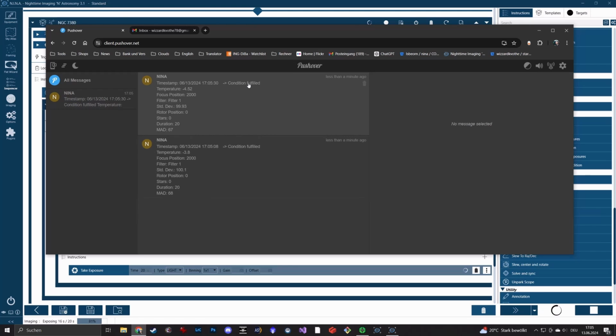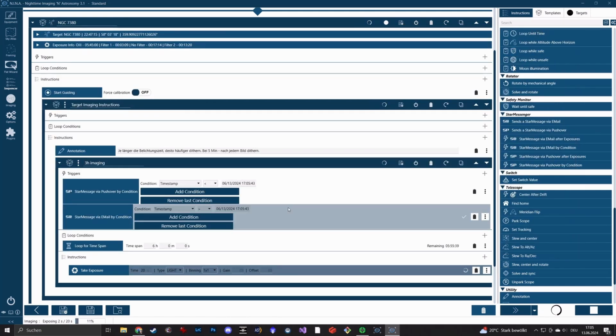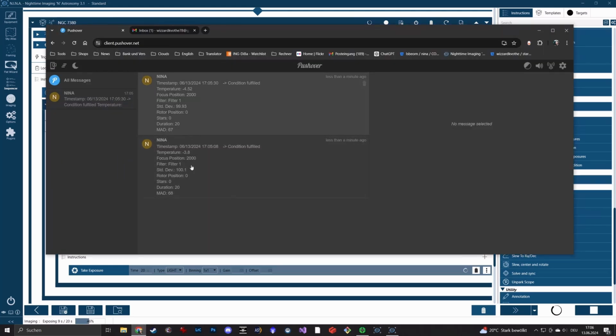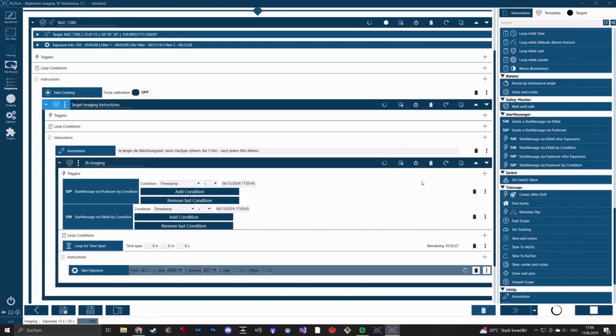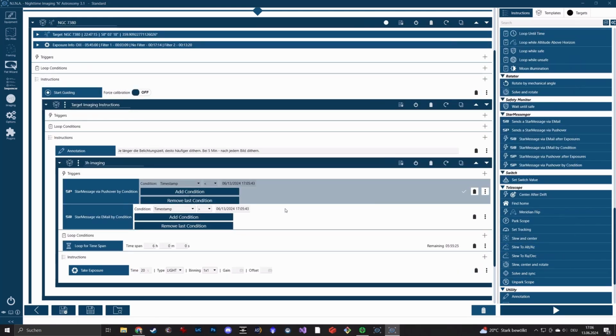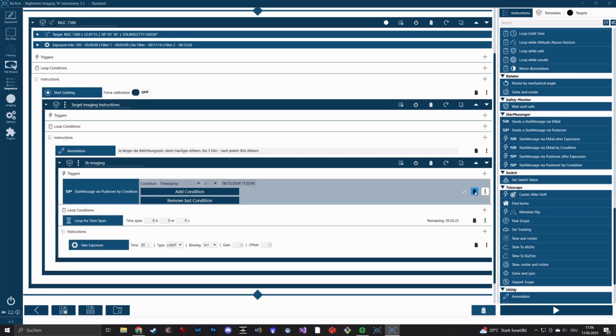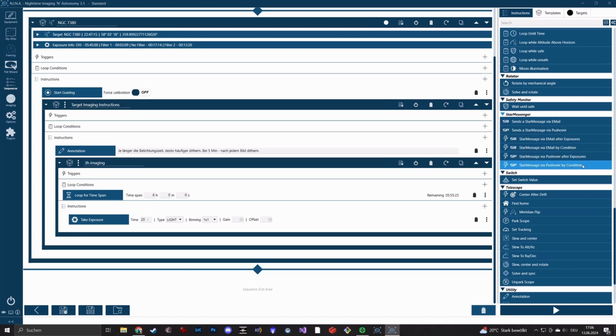And as you can see here, I also tell you what condition was fulfilled. And now the iteration is done, and no more pushover was sent, but we received this email. This example is probably not very practical, but to show you how these conditions work, I've configured this example.